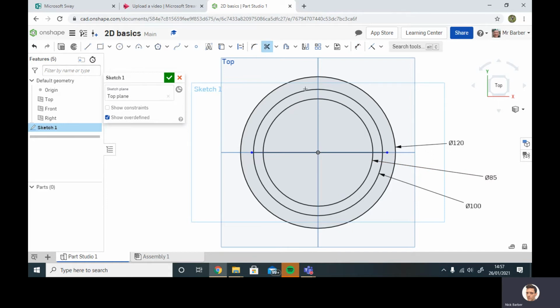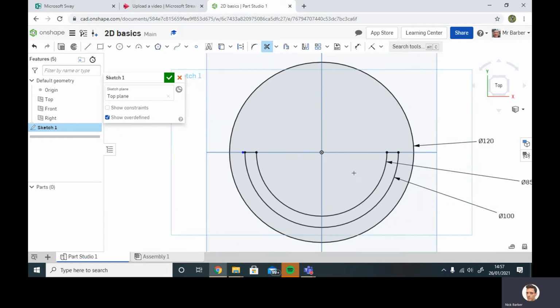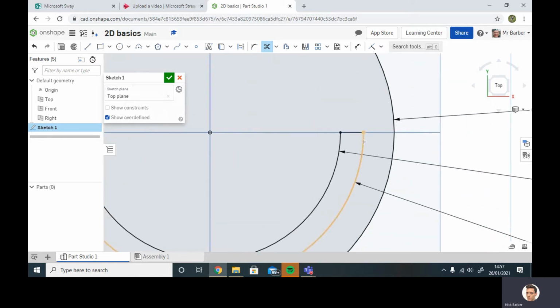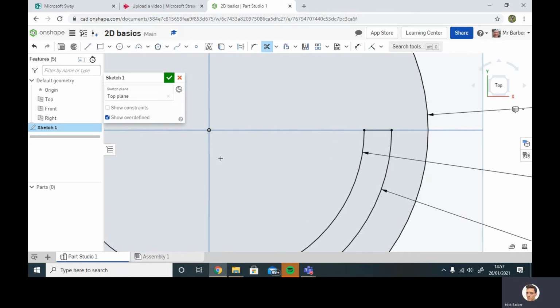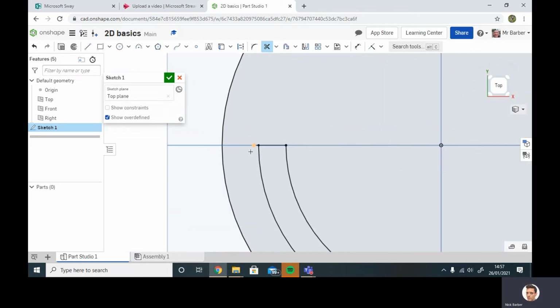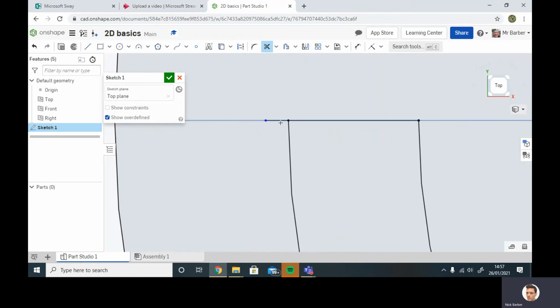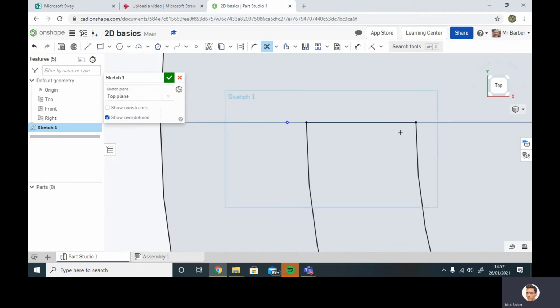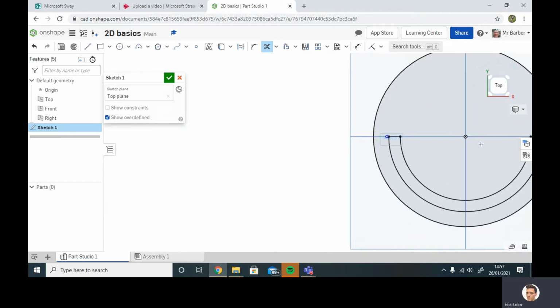Now what I'd like to do is trim sections of this line away. I've taken my scissor tool and you can see that it's selecting the areas of the line which are intersected, which have got a line dissecting across. So I'm going to delete parts of this and, like I say, I want to just make a simple happy face. Scroll wheel, move in, that's all good. Click on that scroll wheel to pan and I want to remove that little section of the line there. There we go. Okay, zoom out.